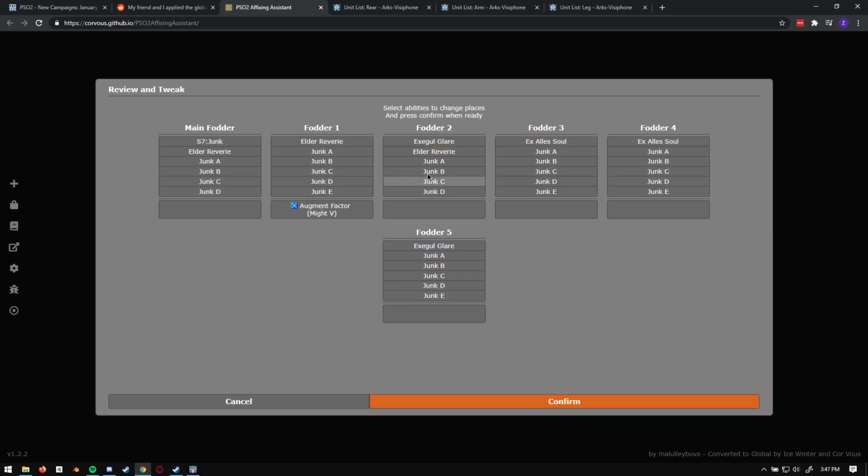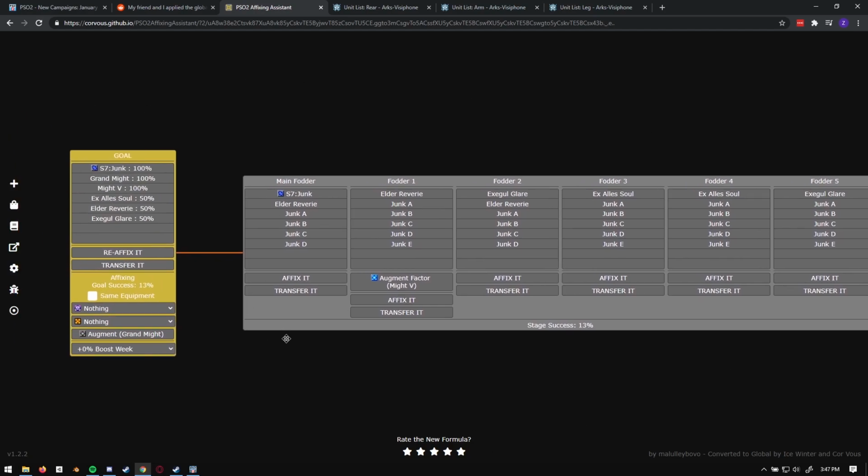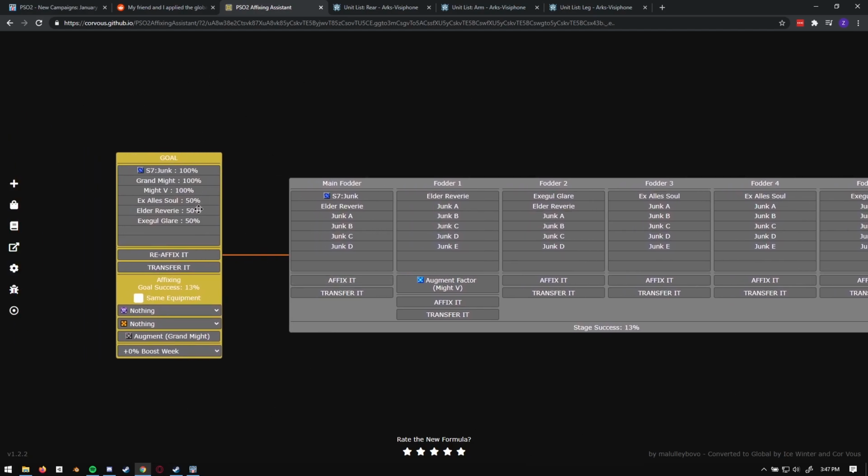So after I've moved everything around, you can see that I've put Elder Reverie on our main fodder, Elder Reverie on our novel unit, the 2 souls are by themselves, 1 of the Glares are by themselves, and I have 1 Elder Reverie with another Glare. If we actually click confirm, we can now see that these are the units that we need to prepare in order to make this affix. You can also see it says 50%, however this is a 10% boost week, and we can use a 40% aid in order to get that to 100%.